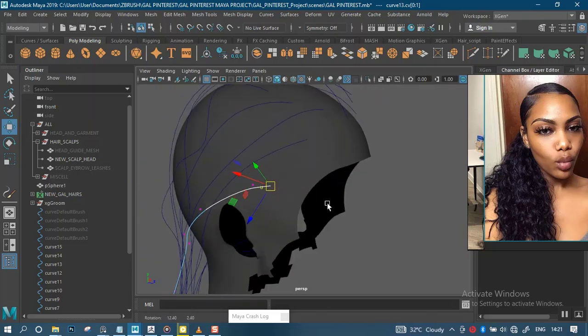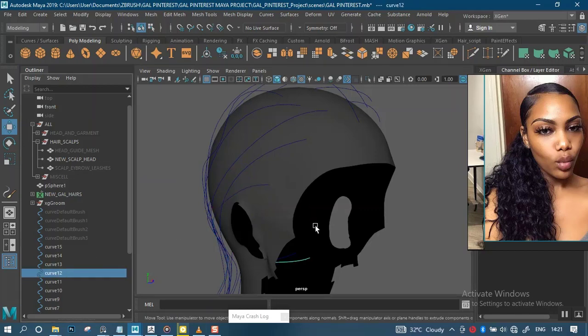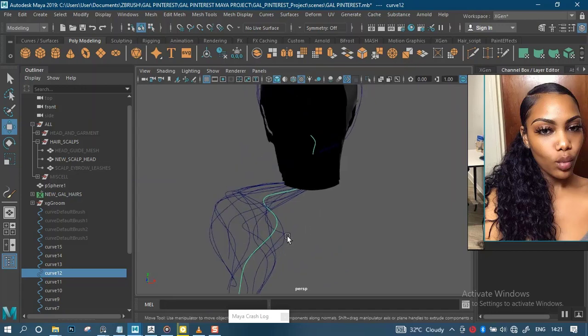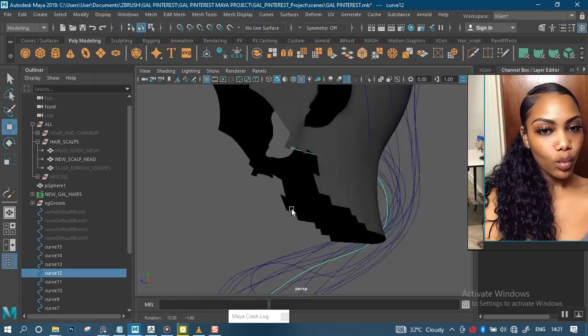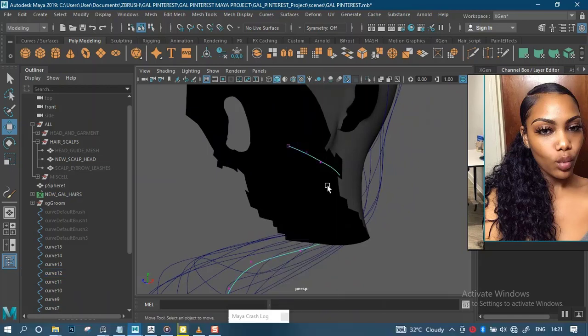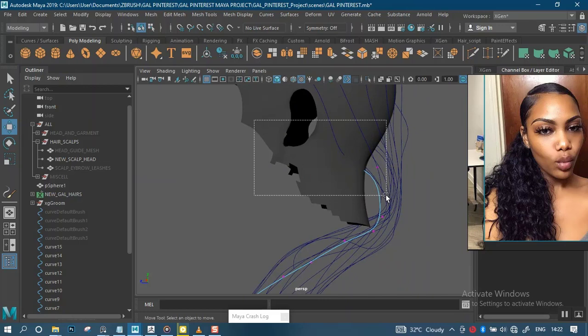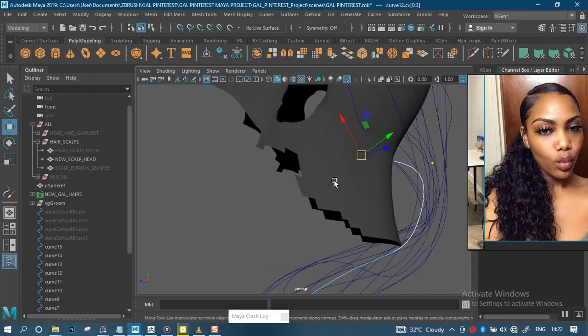Let's push this back some more. So this is just going to be a repetitive process. Go to the next one. Now this is way too far in. Control vertex. Select that. Push this out some more.